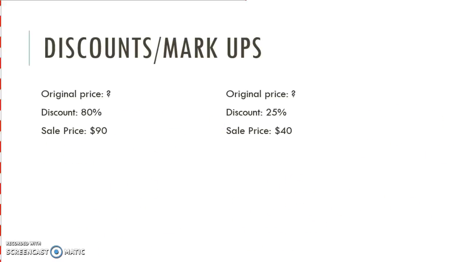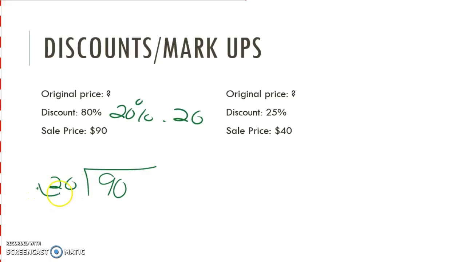Alright, so these next ones are a little different because it's asking us for something different. So remember we talked about in class how to do the problems where it asks us for our original price. So here we have our sales price and we have our discount. We're going to do the same thing with our discount. We're going to do 100% minus our discount, which is going to leave us with 20%. We're going to change that percent to a decimal, so we have 0.20. But now the difference is that we're going to take our sales price and we're actually going to divide it by that discount rather than multiplying it by the discount.